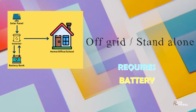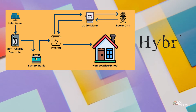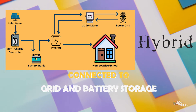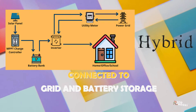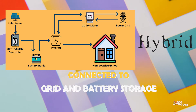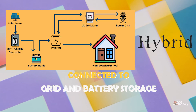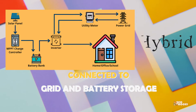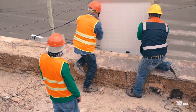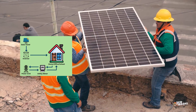The final type is the hybrid system. Modern hybrid systems combine solar and battery storage in one and are now available in many different forms and configurations. Due to the decreasing cost of battery storage, systems that are already connected to the electricity grid can start taking advantage of battery storage as well. This means being able to store solar energy generated during the day and using it at night.